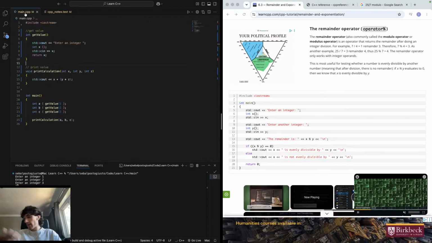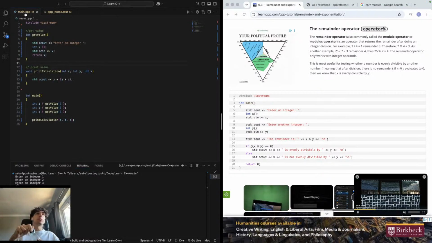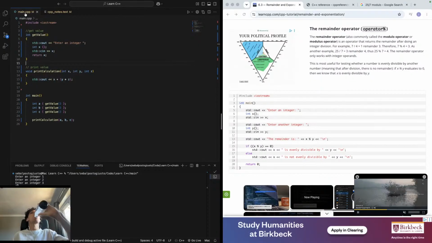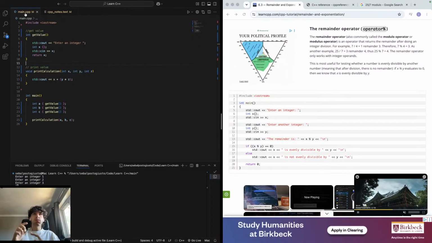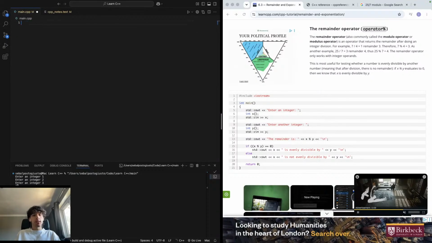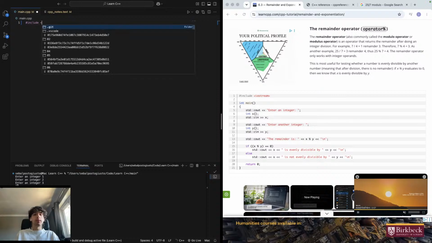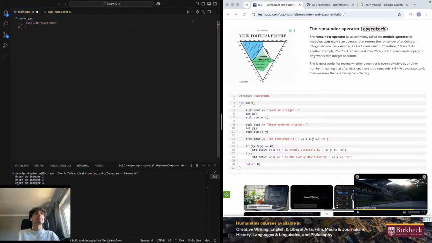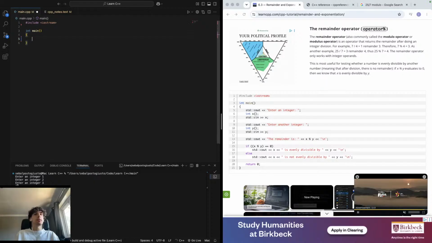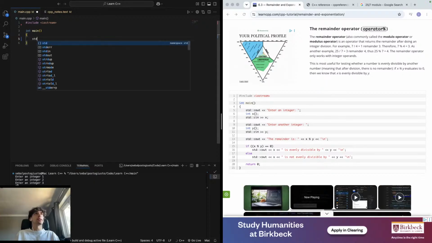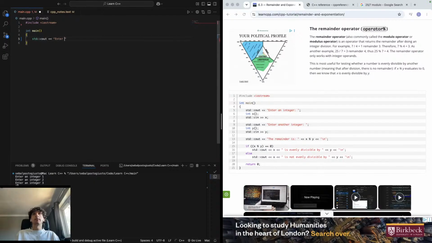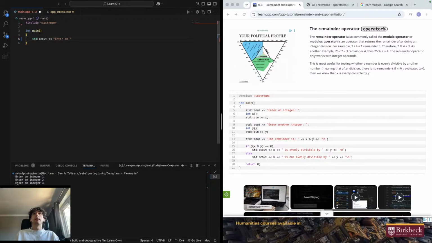Let's practice that, just so it gets more and more inside of my head. We're going to include iostream, return type of integer for our main function, and we'll do standard character output, enter an integer.